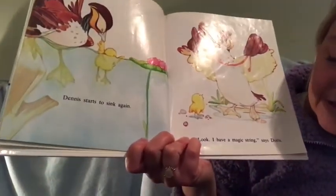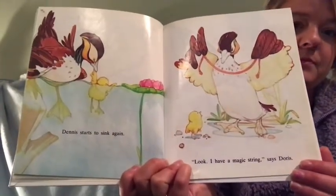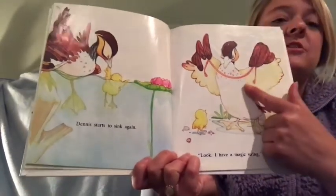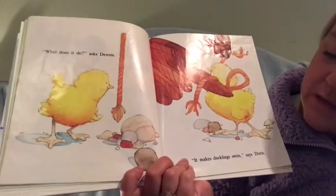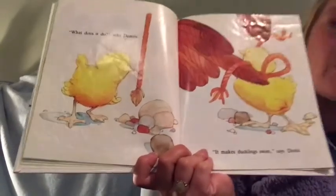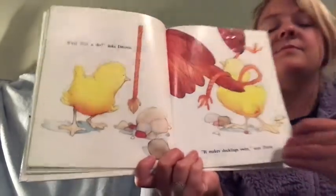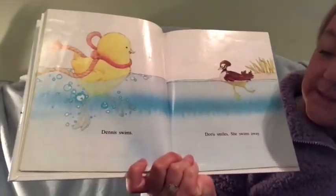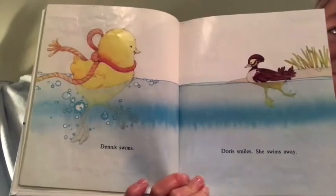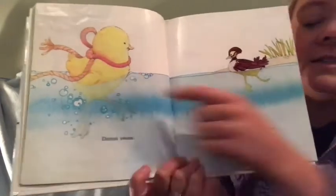Look, I have a magic string, says Doris. There's the magic string. What does it do? Asks Dennis. It makes ducklings swim, says Doris. Dennis swims. Doris smiles. She swims away. You see the magic string? It's helping Dennis swim.